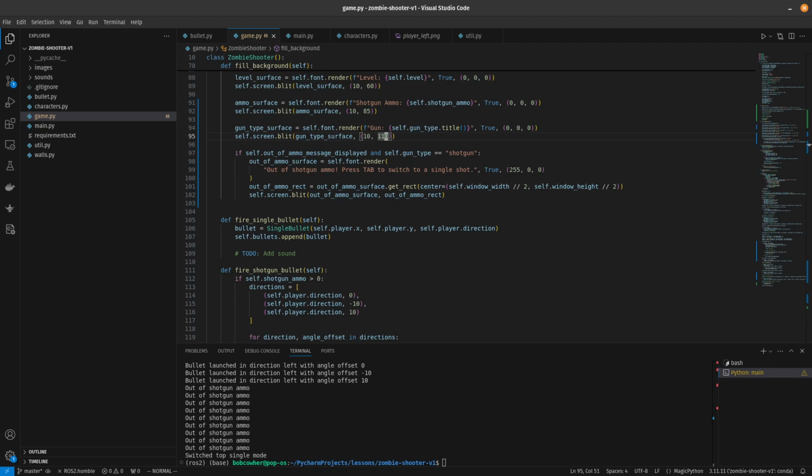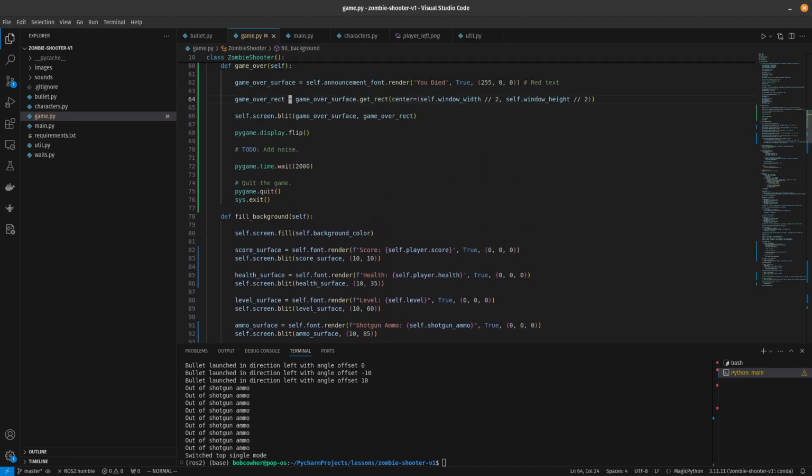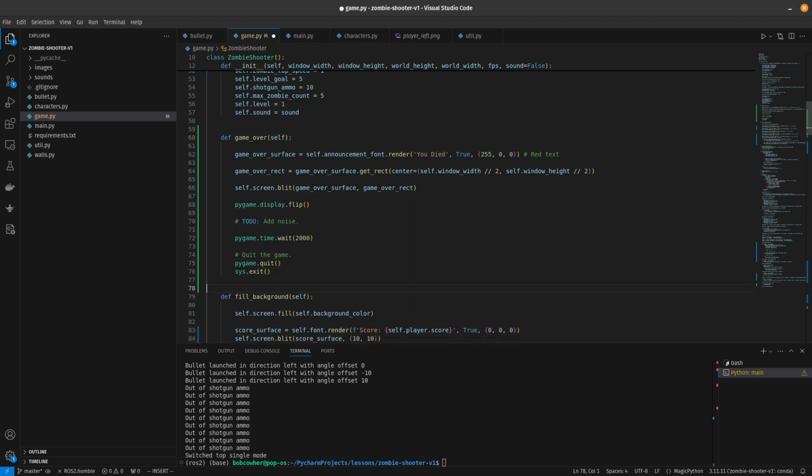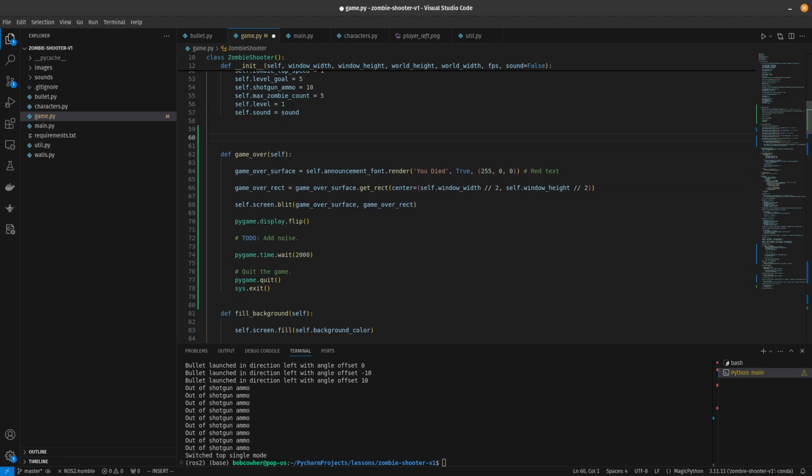Let's go ahead and work on our start next level method. So up here, let's just go right above game over. And this is going to be what changes as we go from level to level.